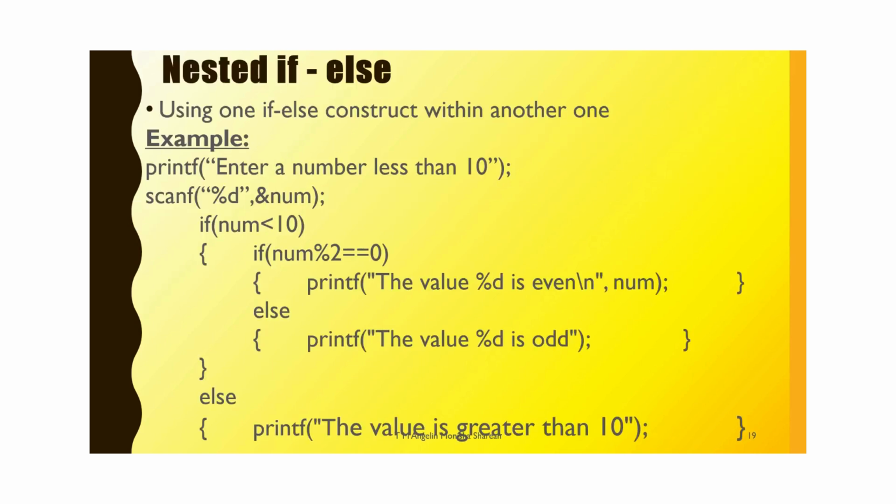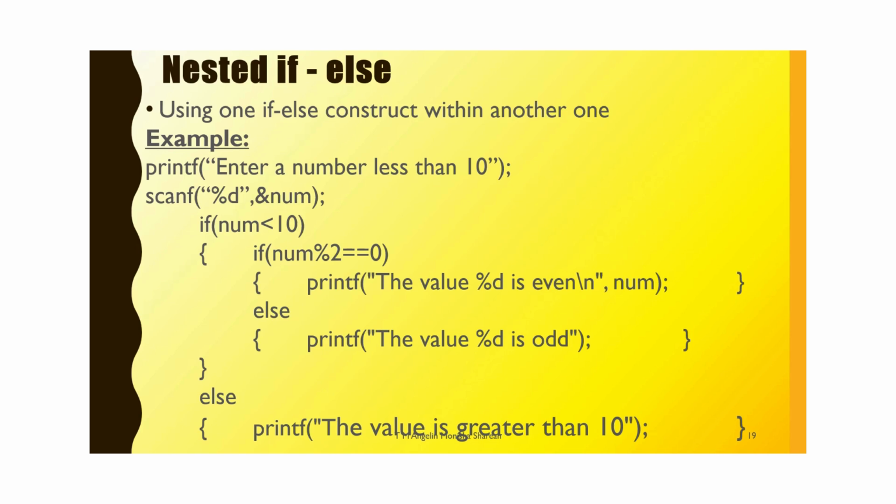Next, we can see the nested if statement. As the name says, the nested if statement contains an if statement inside another if statement, and it can be of any number. It can contain either an if else part and so on, or many if statements inside another statement. Here also the same rule is applicable. The else block is not the mandatory one. So now let us see the example for this nested if else statement.